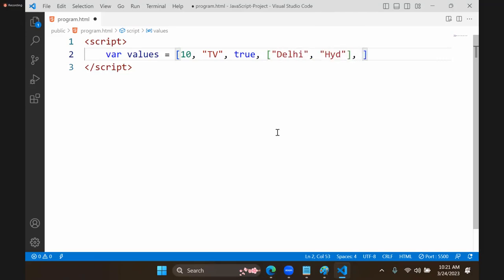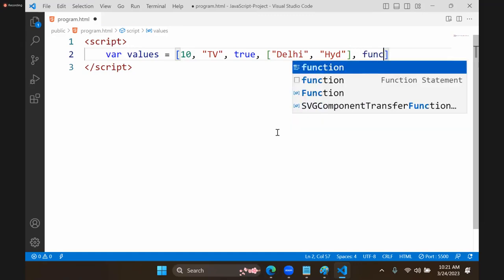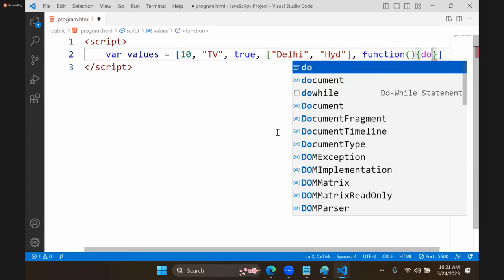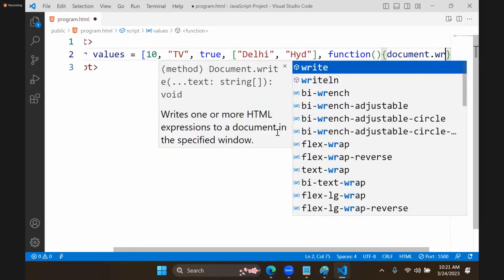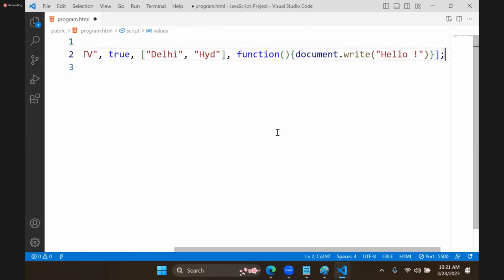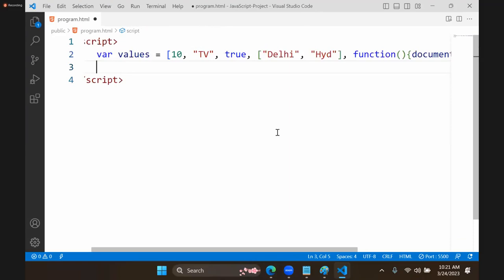After that, we have a function, and this function has document.write, and it is writing hello. All these are inside the array. You can store any kind of data in an array. Now tell me how to access Hyderabad. How can we access that?